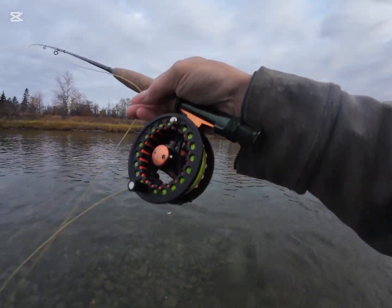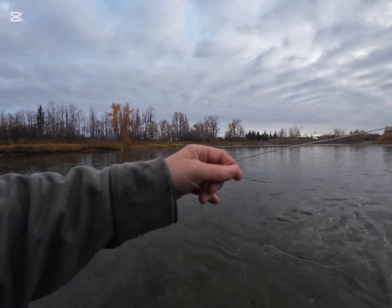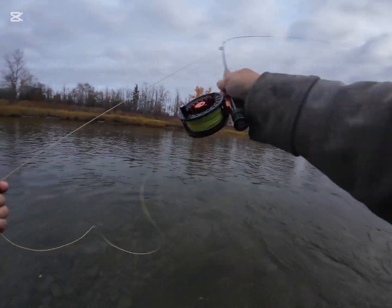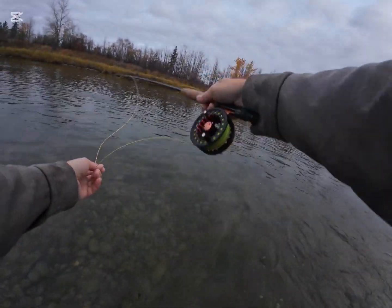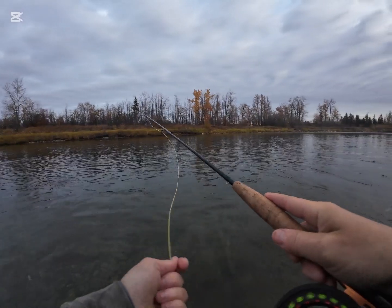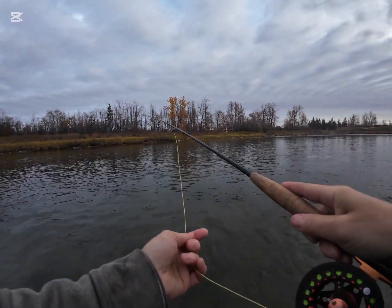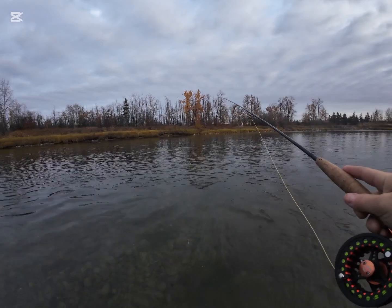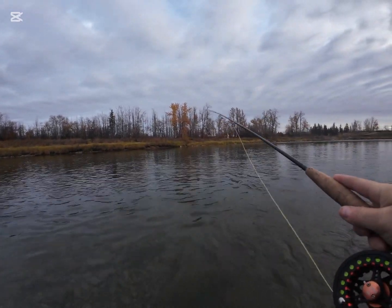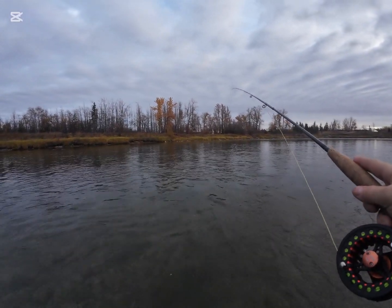Like I said in other videos here, we're just using a strike indicator here, and I'm using a two fly combo. We like the two flies just so we get a little bit of weight. The one fly just doesn't seem to quite present it properly to them, so we like to use the two. And sometimes they're biting the bottom hook, and sometimes they're biting the top hook, depending on their mood.